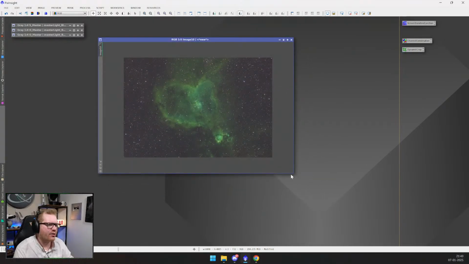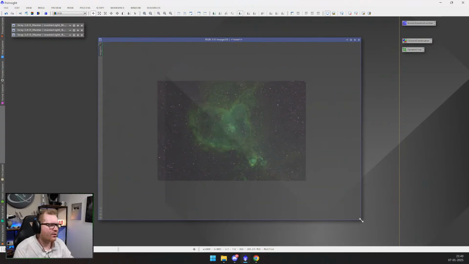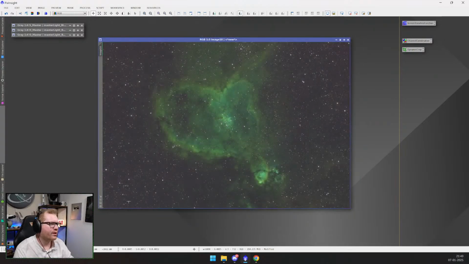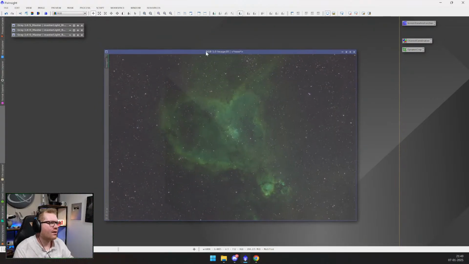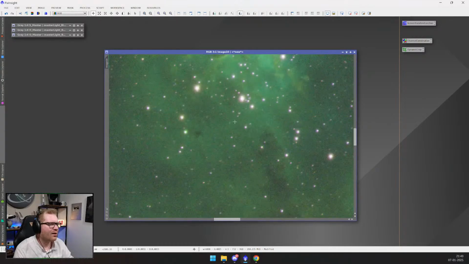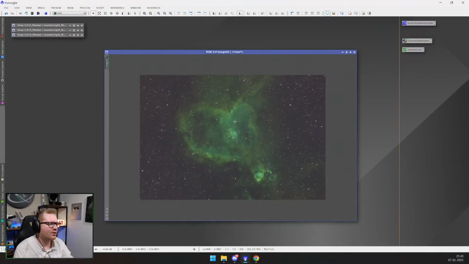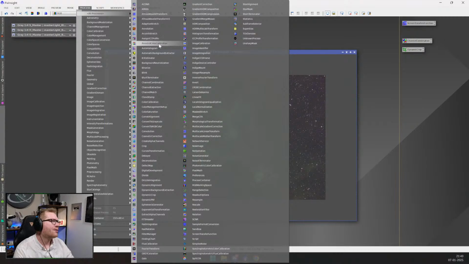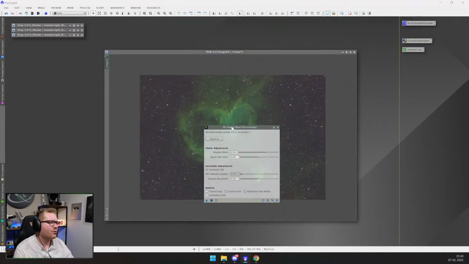Let's get this bigger so we can have something. So we make it bigger. Zoom to fit. Okay. Hey, that's not too bad. We got an image. I want to play. I got the RC Astro toolbox as well. And that's one of the main reasons I got this, because what I was seeing, they looked like they were good. So we should have Blur Exterminator.